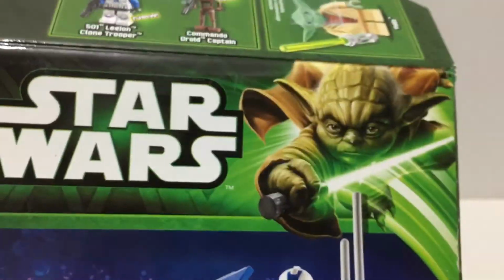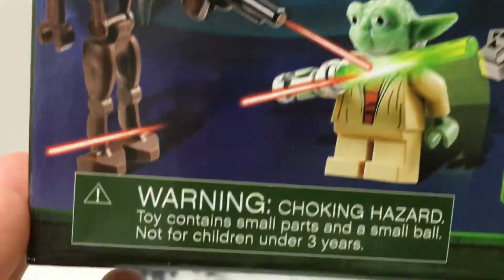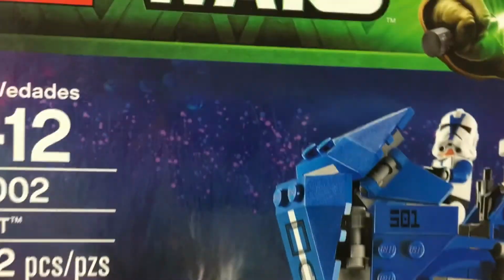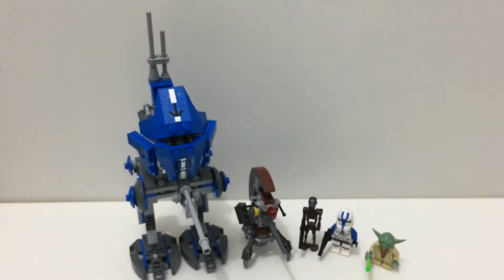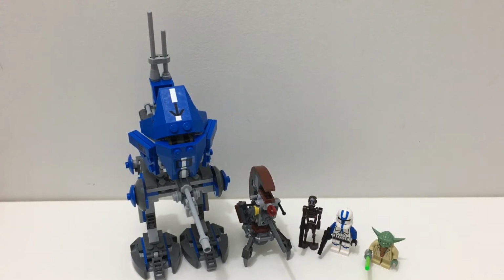Lego Star Wars. You have Yoda, the classic 2013 Yoda on the box. You have three awesome minifigures. Right over here you have the actual size of Yoda, as well as the two other minifigures. Both the 501st Legion Clone Trooper, as well as the Clone Commando Droid Captain, were both exclusive to this set, or at least they were new at the time.